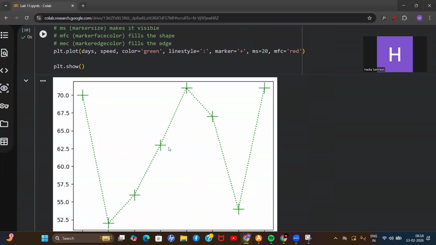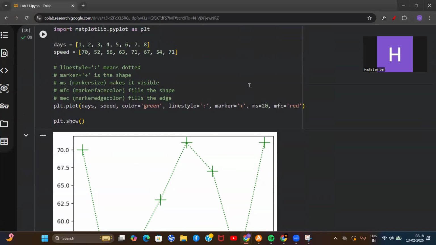Am I able to get the marker in the specified color, like red, or let's suppose yellow? I'm not getting it. Then what is the difference between MFC and MEC? When I'm writing MEC, it is being changed to yellow, right?